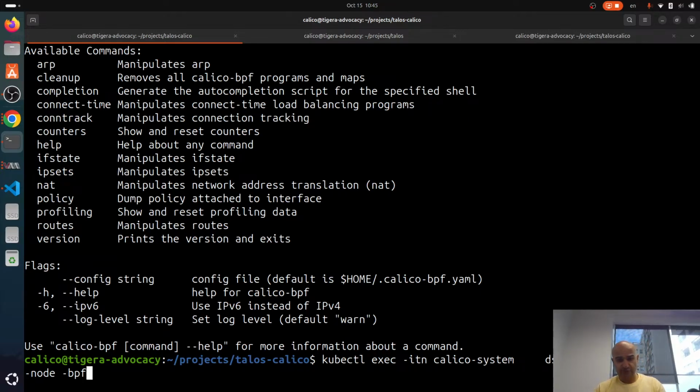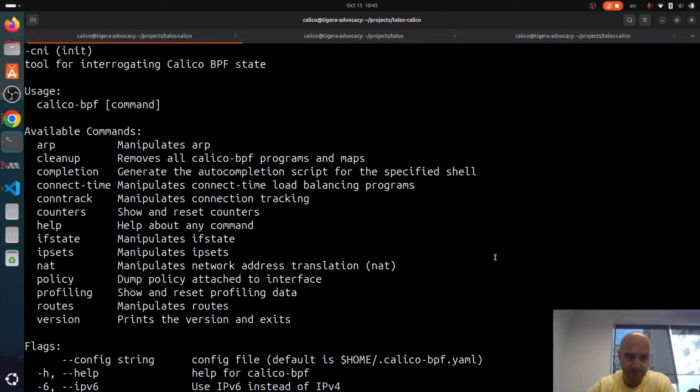Right now this is trying to query the first node, but you can run this against a pod, so you target a specific node, and this will give you a couple of commands that you can use in order to figure out what is going on.